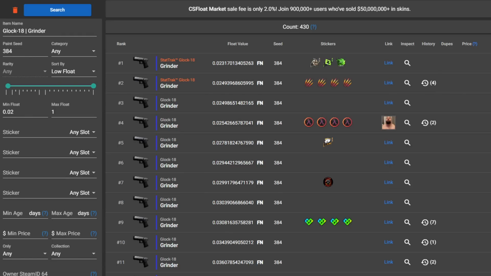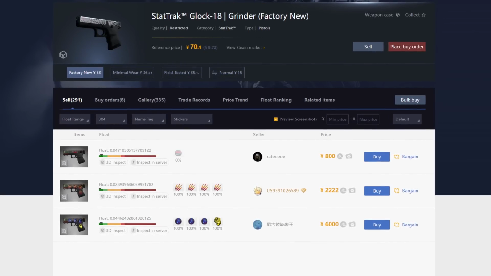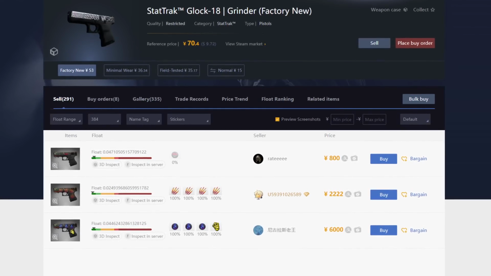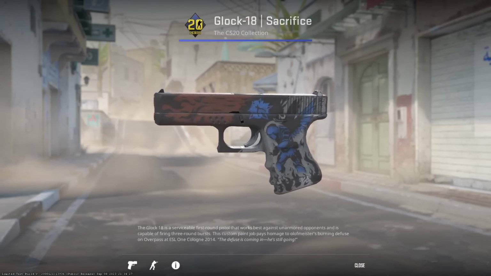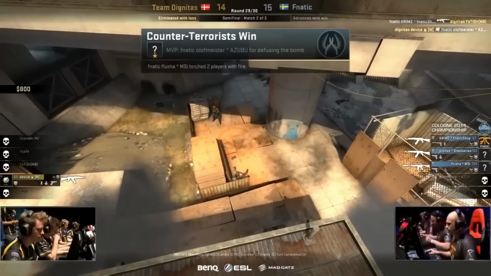Here's how many registered 384s exist. Any markets you look at, people are listing these for hundreds of dollars or more, but with patience, you'll find deals as it's hard to sell these for big overpay. Well known, but the Glock sacrifice is a reference to the Olaf clutch from Cologne 2014.